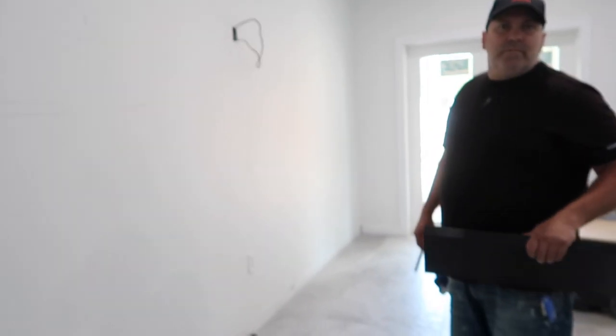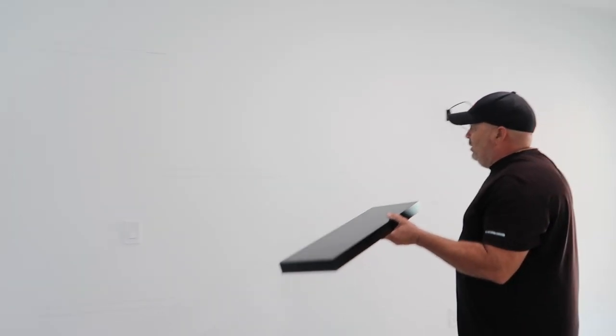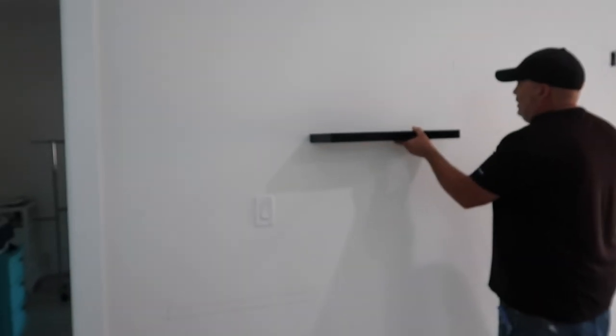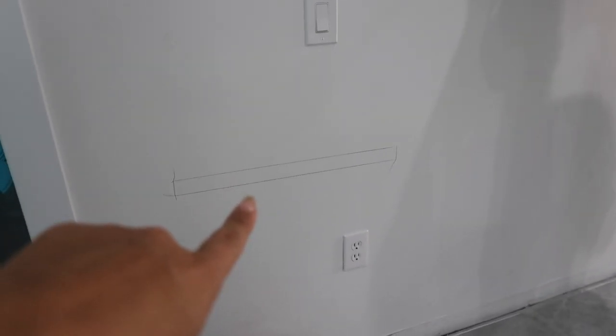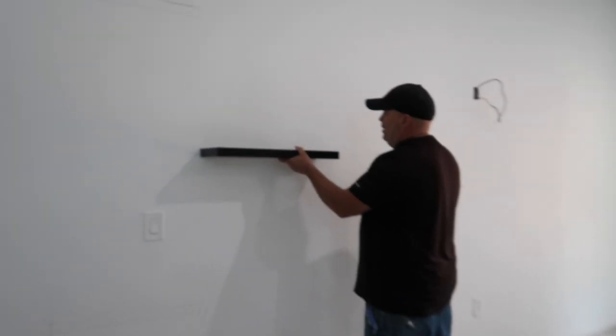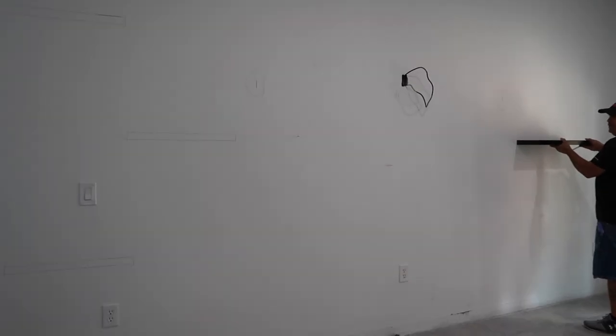You are the one who knows what is happening. This is going to be like a mantle on the wall. So I mark it off. It's going to be pretty much like this. But you see this mark? That is where we are thinking to put the other two. It's just estimated, I didn't measure it out. Three of these here, same thing on the other side, more or less like this.